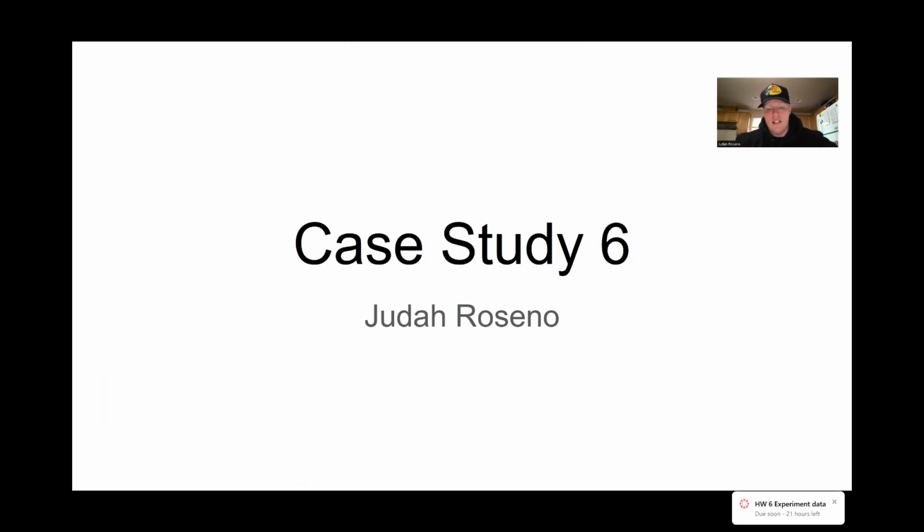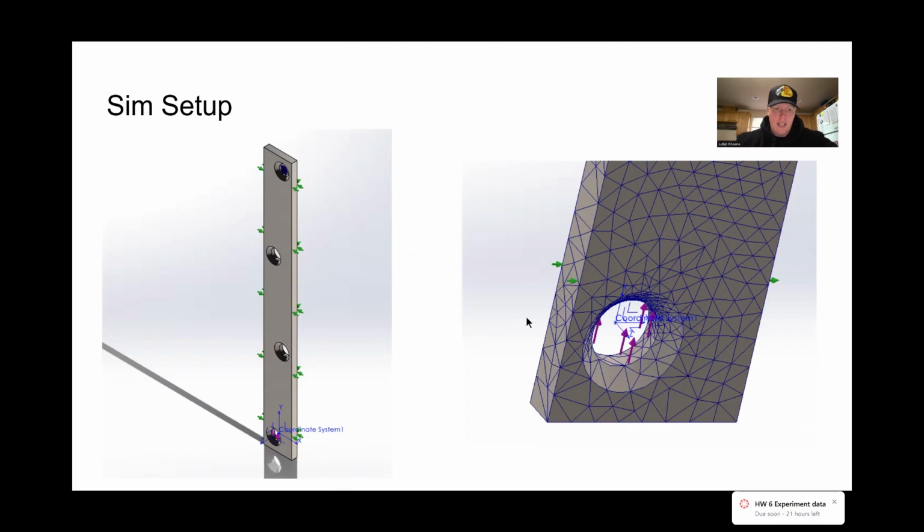This is case study 6, analyzing a knee brace strap in a downward descent of stairs. Going into the simulation setup, I have roller sliders on either side, as well as a bearing fixture and a bearing load. And I'm loading the strap in compression, simulating taking that force through the strap.